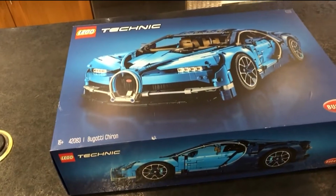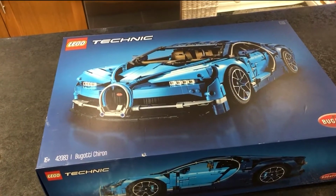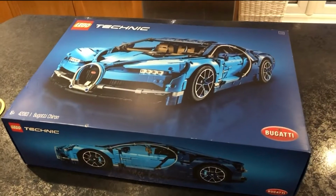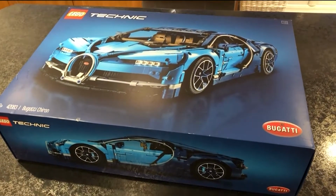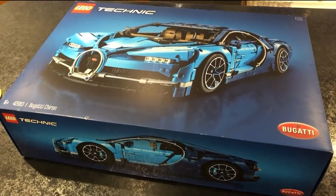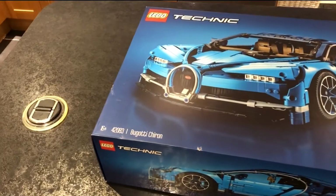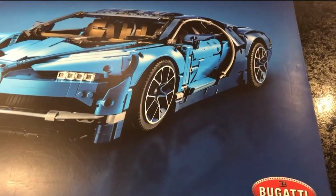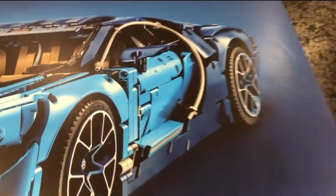I'm going to try and build the Lego Technic Bugatti Chiron. So I'll try and do a time-lapse video during the build, but I just wanted to share this fantastic model with you. I mean, the presentation on the box is fantastic. You know, the picture quality, the quality of the card seems higher than most normal Lego sets.